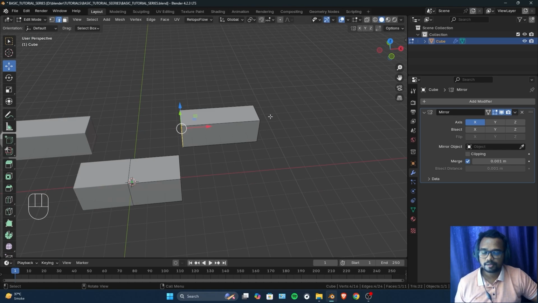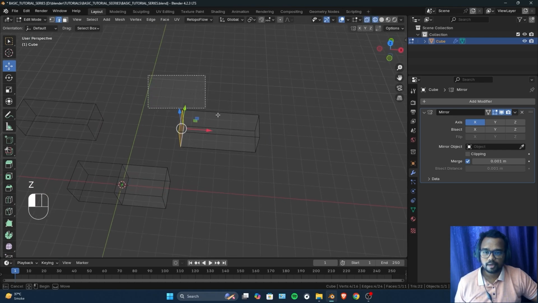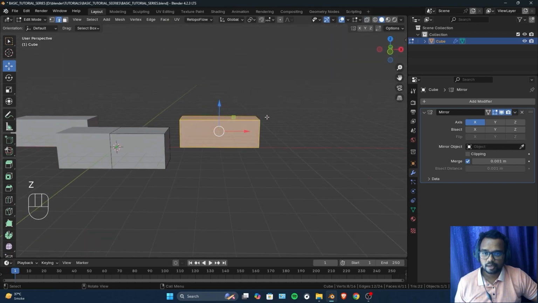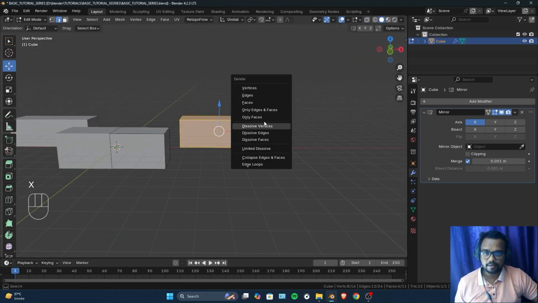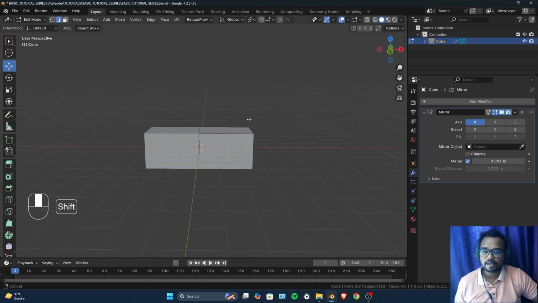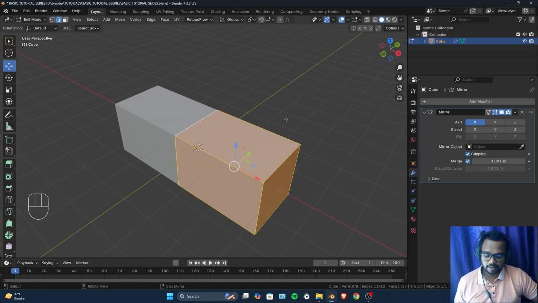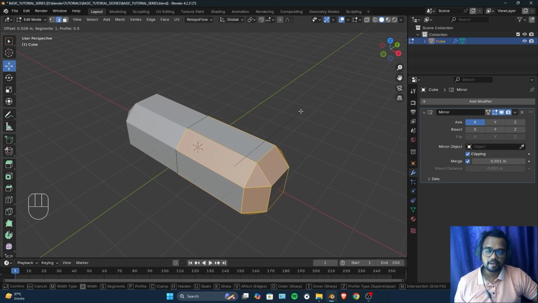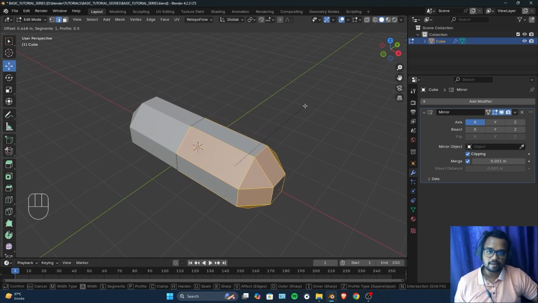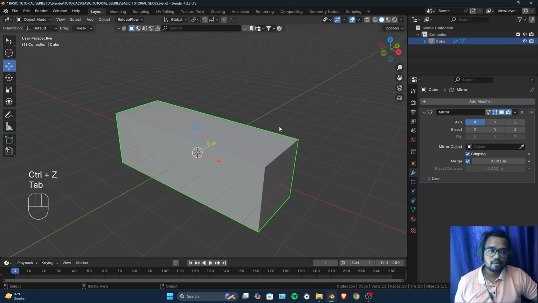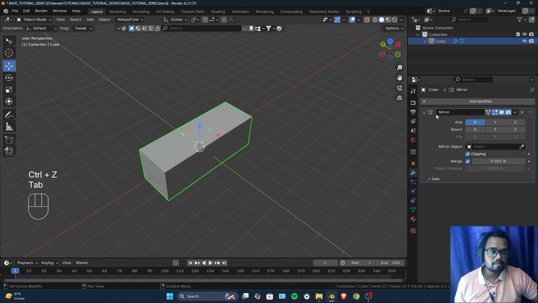Now I'm going to just go into the wireframe mode and select this whole object, go back into the solid mode, and then press X, and then we are going to delete the faces, because we don't want that object anymore. So in this way, when I select everything and try to bevel it, you'll see that it is not beveling the center because there is no face over there. And now it has given me this nice bevel over there. Okay, so that's how mirror modifier works.